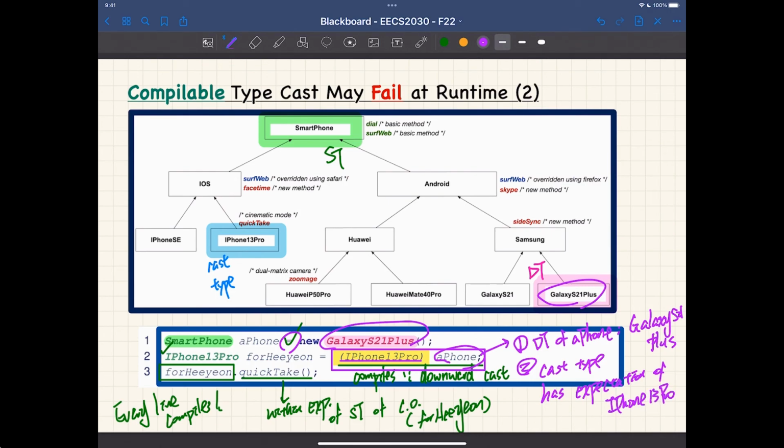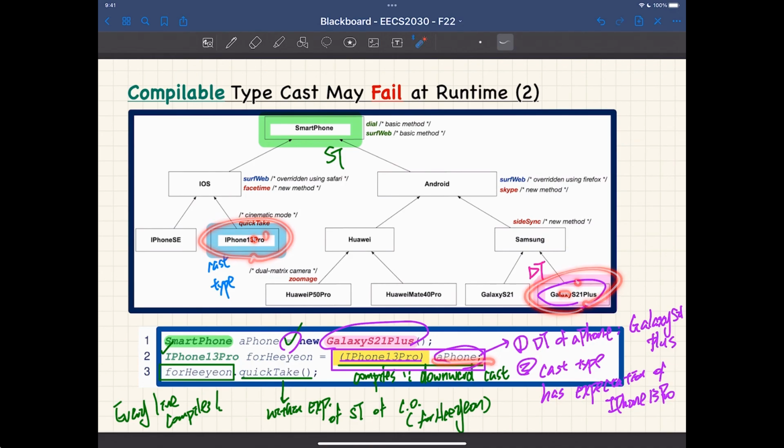Based on 1 and 2, is there anything wrong? We are casting a phone into iPhone 13 Pro, which has its own specific expectation. The dynamic type of the phone happens to be this one here. Can this fulfill the expectation of this? It can only do so if this was a descendant class of that. Apparently it is not.